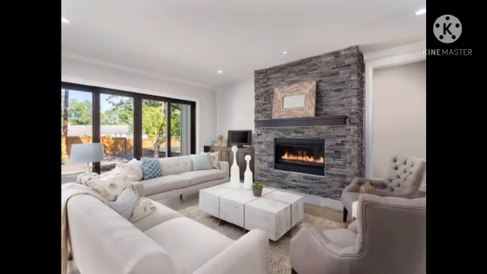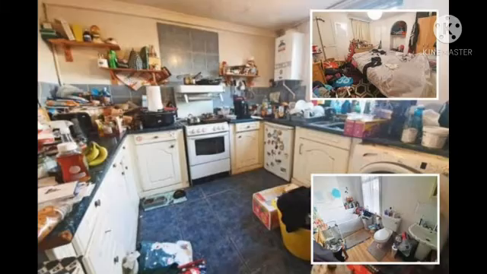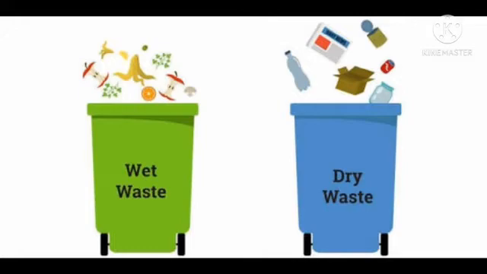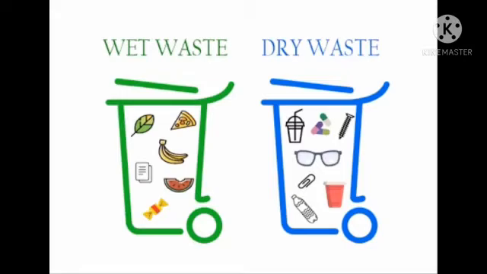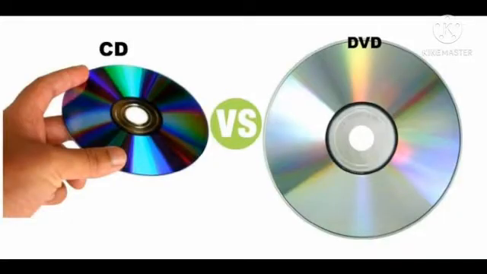It is also our responsibility to keep our house neat and clean. A clean and tidy house is pleasing. If there is a mess everywhere, no one can find their things on time. Wet and dry garbage should be separated and put into separate bins because wet garbage is useful for making manure. Electronic devices become useless when they are damaged. This gives rise to e-waste. The disposal of e-waste is a big problem.